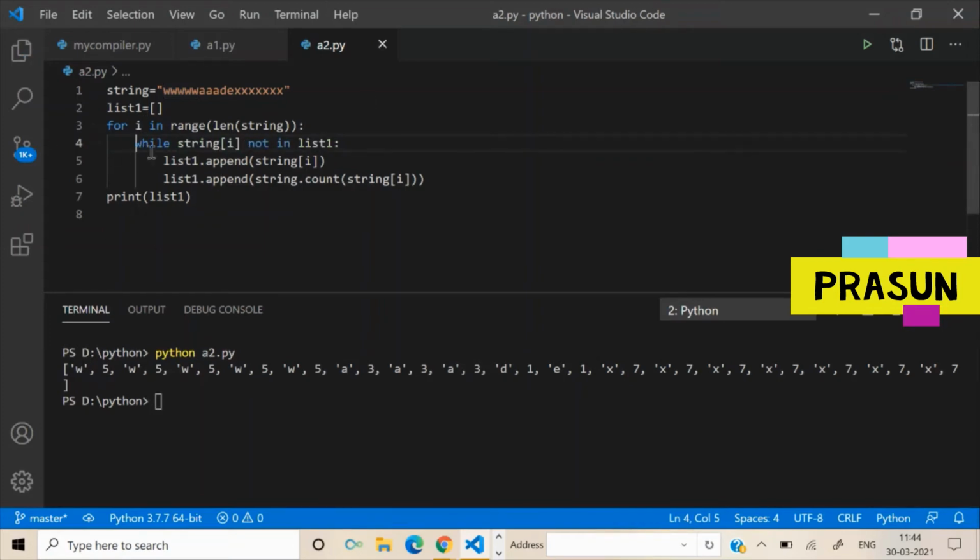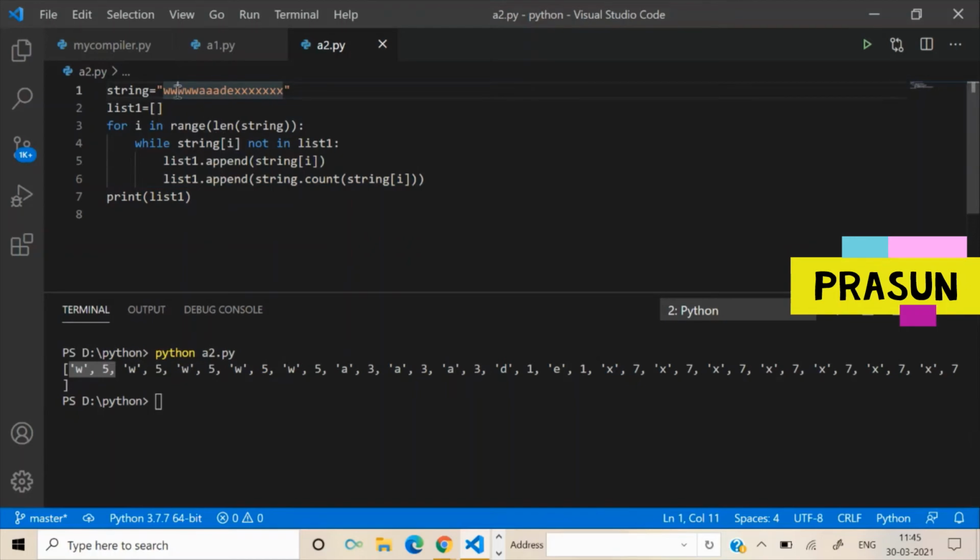That means if W and 5 are appended in the list for the first time, when it loops over the string for the second time, it will first check if that element is present in the list or not. If not present, then it will append, otherwise it will not enter this loop. So for W, it already appended W5.